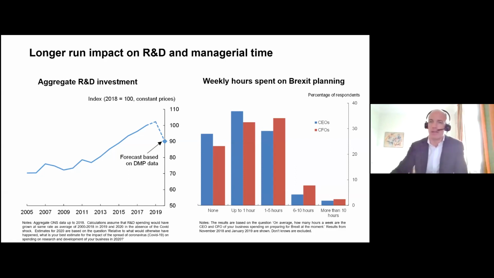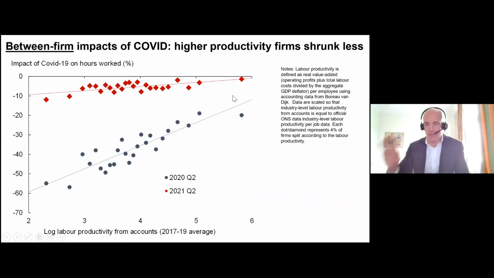We're just asking now in the survey that's going to be in the field over the coming months, we're going to ask them the time that people are spending on COVID planning rather than on other things like Brexit, but also just the general order of business. And depending on the numbers that come out of that, we'll see a further decline in productivity at the firm level. So the numbers that we have, of course, are provisional and will probably become more negative when we build in this R&D effect and the managerial time effect. So that was the within firm effect. Now let me talk about the between firm effect.